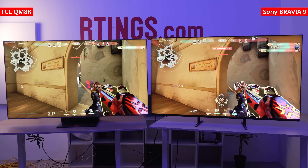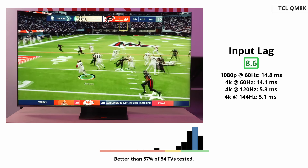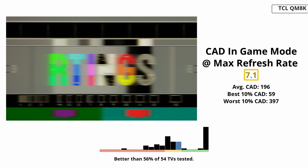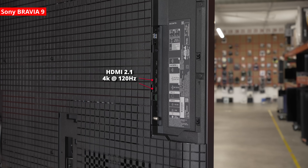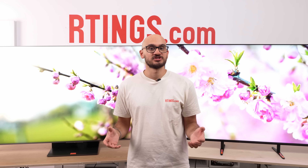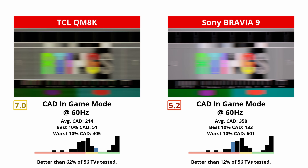For gaming, it's not close. The TCL QM8K offers two HDMI 2.1 ports for 4K at 144Hz, plus 1080p at 288Hz through game accelerator, along with VRR and ALLM. Input lag is very low at 120Hz and 144Hz, and the set remains very bright in game mode. For competitive shooters or racing sims on a PC, the TCL feels snappy and looks sharp in motion, especially with its very quick pixel transitions. Its only small note is that 60Hz lag is a little higher than ideal, but still fine for consoles. The Bravia 9 has two HDMI 2.1 ports capped at 4K at 120Hz, along with VRR and ALLM. Input lag is higher than the TCL's and pixel response is slower, so even at 120FPS the picture has more blur in motion. Sony's game menu is convenient, and the Auto-HDR tone mapping integration is nice for PlayStation users. But in terms of speed, refresh ceiling, and motion clarity, TCL is the clear winner.